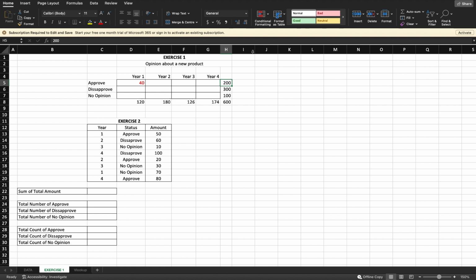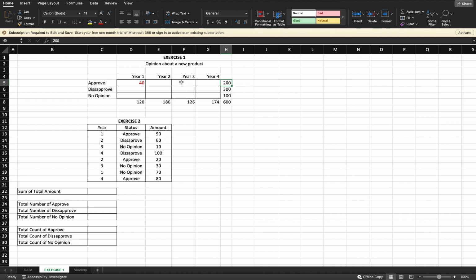If we lock column H, that means when we drag from year 1 to year 4, column H remains. What changes is the row.